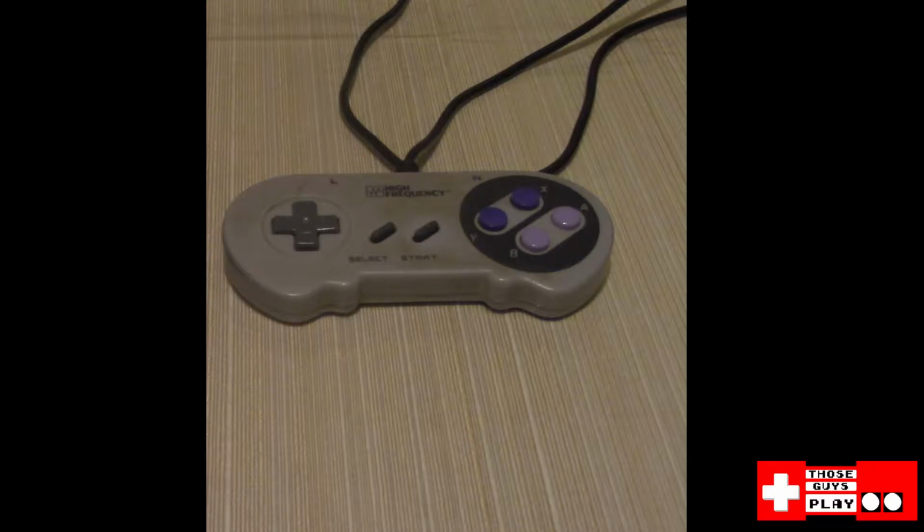And the next thing you'll need is an original Super Nintendo controller, just like the one I was holding up earlier. Now, I can't put an exact price on these, and the reason is because sometimes these are sold separately, and sometimes if they're sold in original packaging, then of course that would raise the price compared to having one random and loose. Also, sometimes they're bundled in with original consoles, so it's a bit hard for me to put an exact price on it, so I'll just say that you do need one.